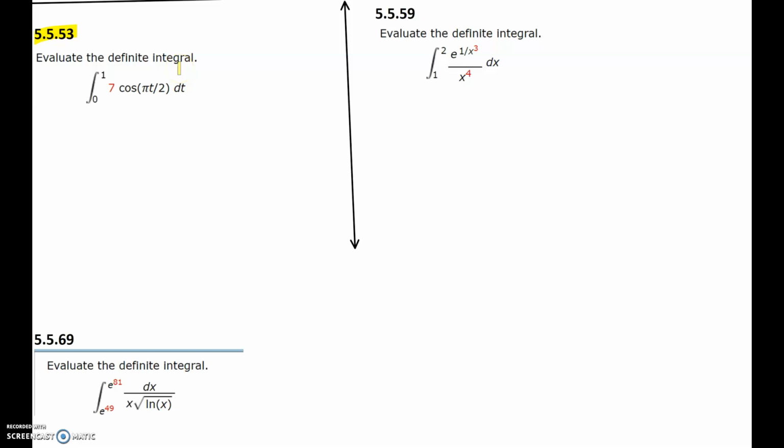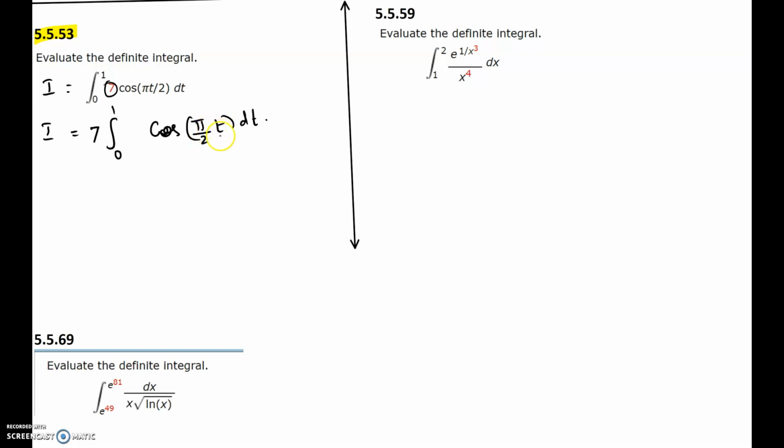Evaluate the definite integral from 0 to 1 of 7 times cosine of pi t over 2 dt. First, we will write the given integral as I just for convenience, so we can refer to that as integral I. I is the integral from 0 to 1 of 7 times cosine pi half of t dt. We can pull the constant 7 out.